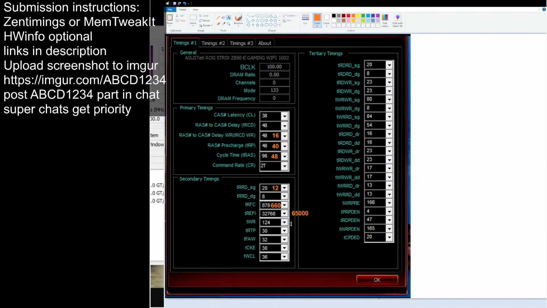No reason not to. There's a chance that something's changed about the write to read timings in terms of how they work, so those I'm a bit worried about, but I'd try this.